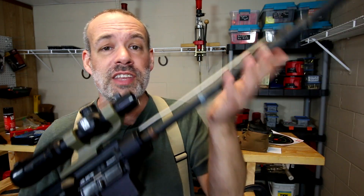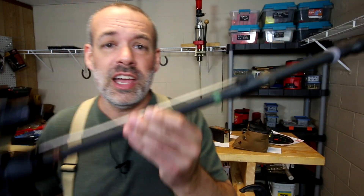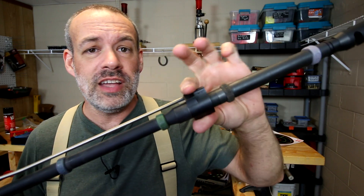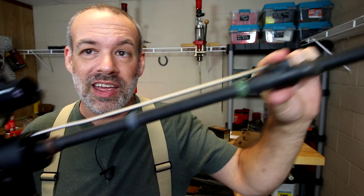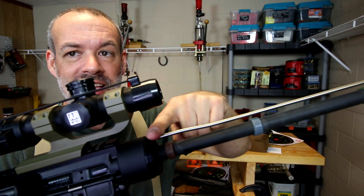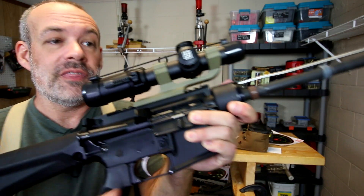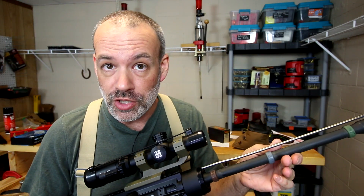For comparison, I've taken off the handguard for this AR-15, and you can see basically you have a gas port drilled into the barrel which feeds into the gas block right here. It feeds gas all the way down this gas tube and pushes back the bolt. That's how the AR-15 basically works.